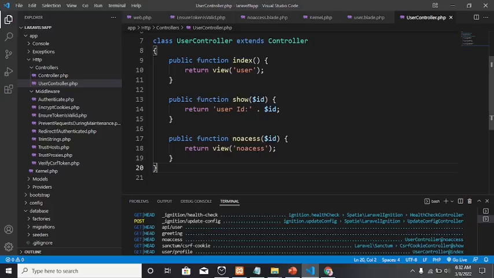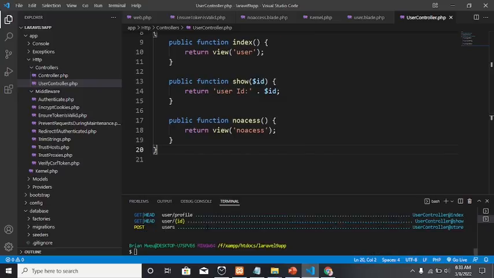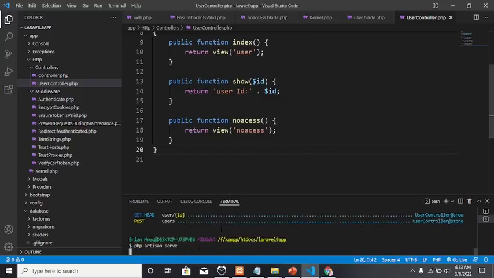Okay, so I think this should work. Here no parameter, should not have that. Okay, so let's see if this page can be found now.